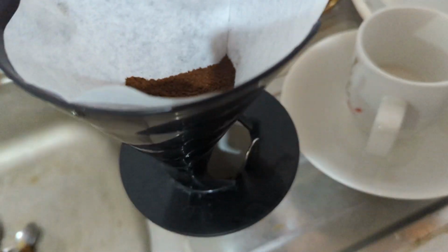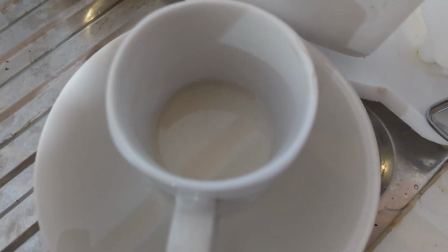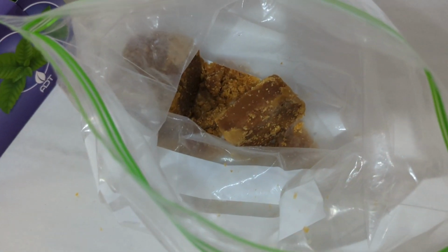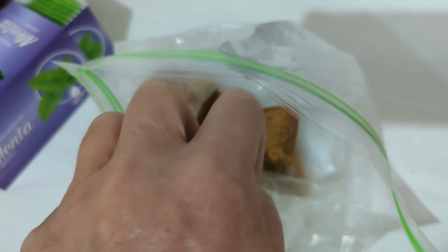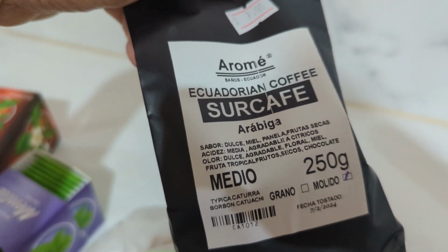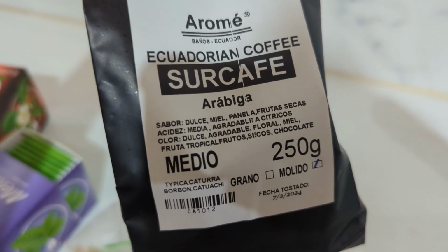Another important part of breakfast is good coffee. I prefer the pour-over method, and I have a hot water bath with some milk in it, so as not to shock the bloom of the coffee. I am using unrefined cane sugar. It has a taste somewhat similar to molasses. And I'm using really good local coffee from here in Ecuador. This stuff's really good. It ranks right up there with Colombian coffee.